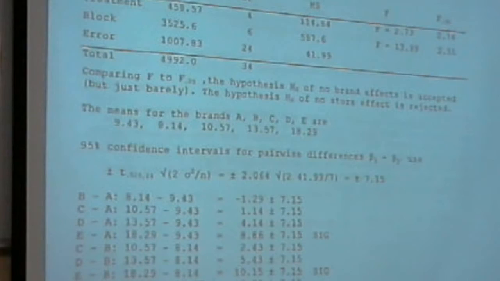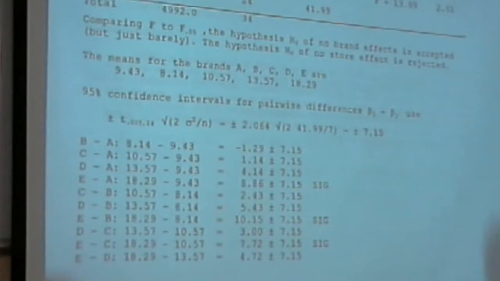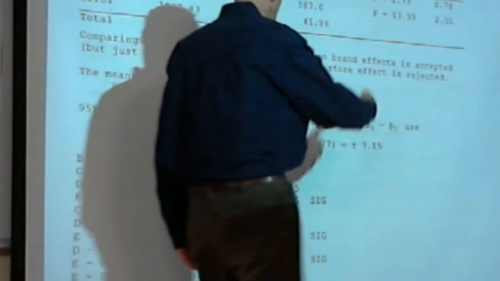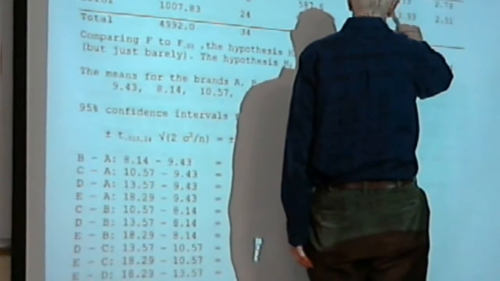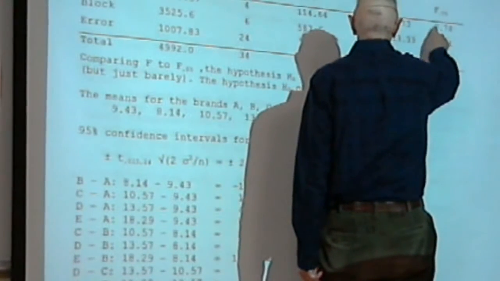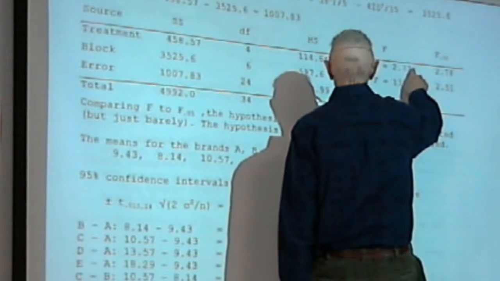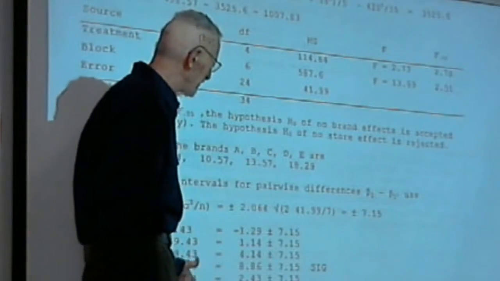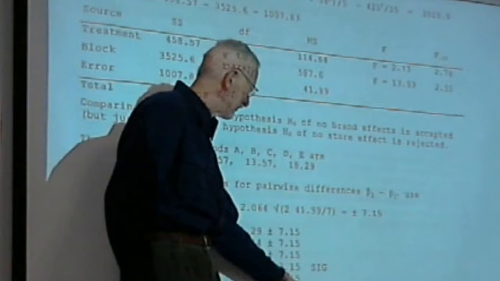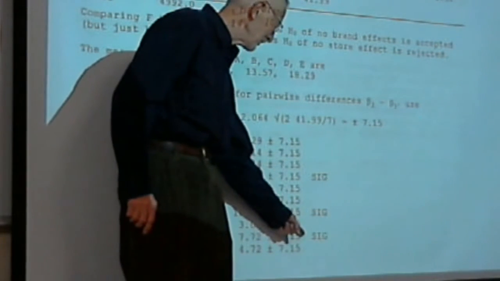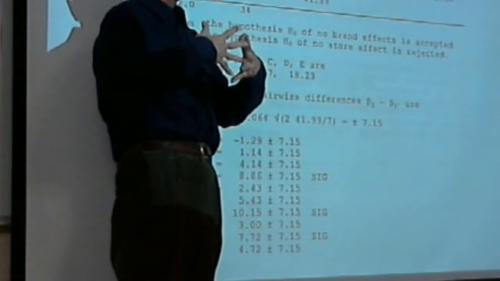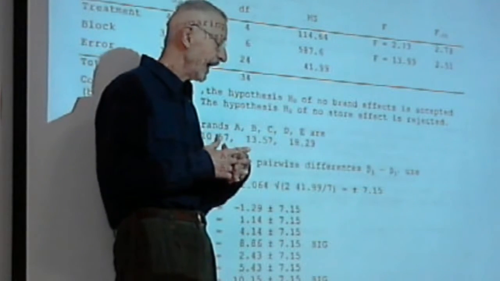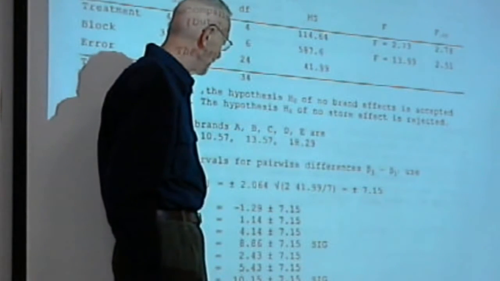The curious thing that you see happening here is that for the hypothesis itself, if we do the F-test, the test statistic does not exceed the number from the table, so we accept H0 and say there's no differences due to treatment. When we come down here and look at these pairwise differences, we're saying this one is significantly different from 0, that one is significantly different from 0, and that one is significantly different from 0. So we have an apparent contradiction here, right? And I'll just say, well, that could happen, and we don't worry about that.